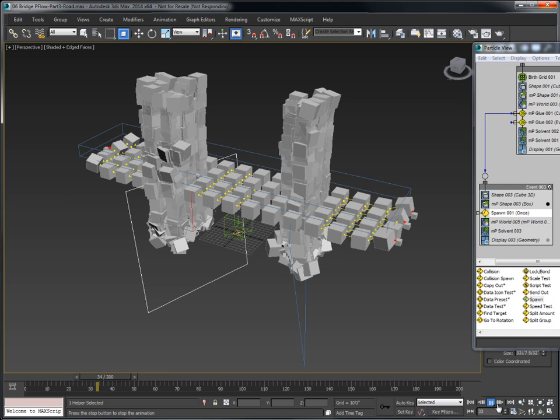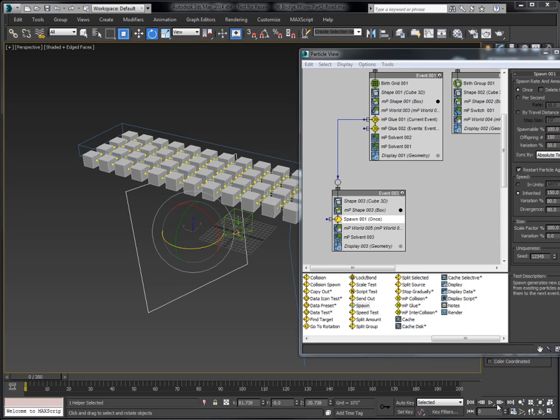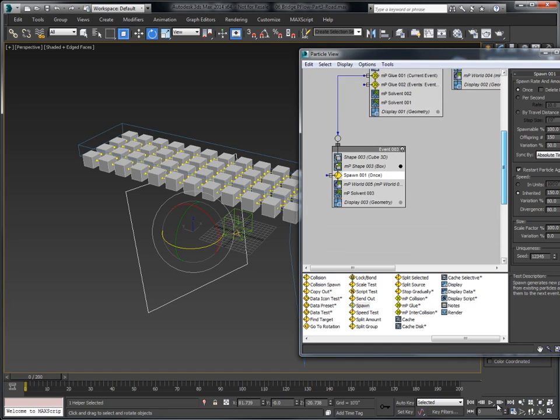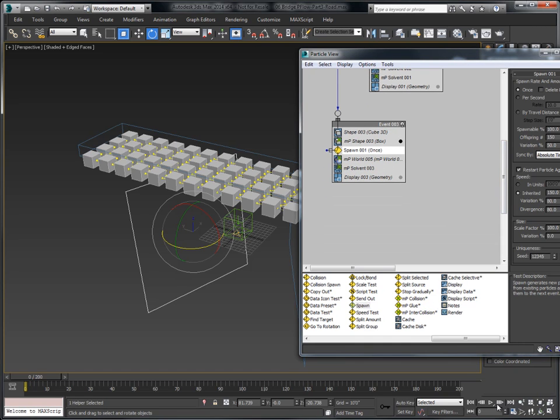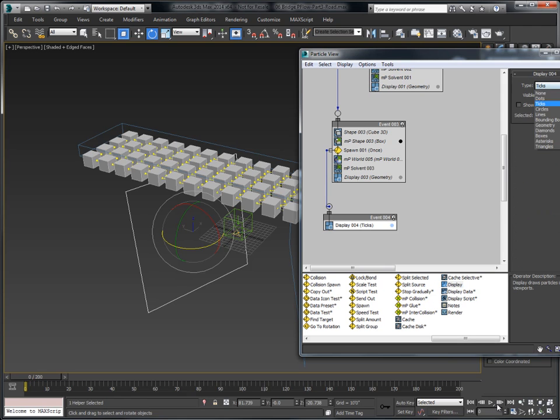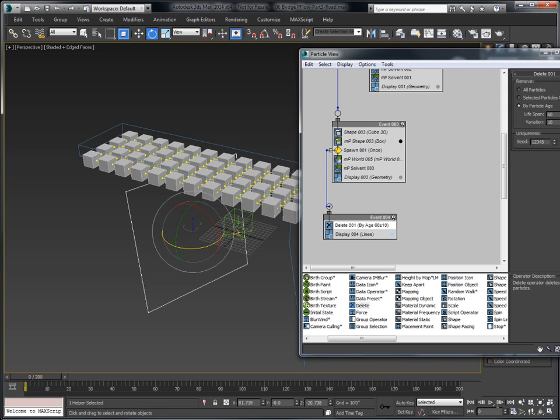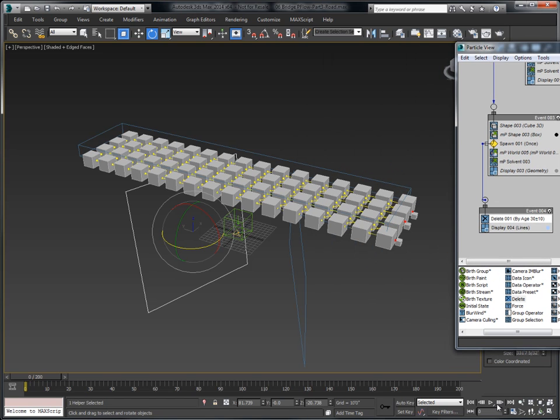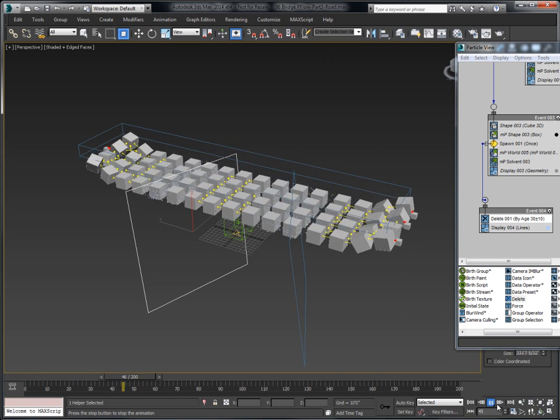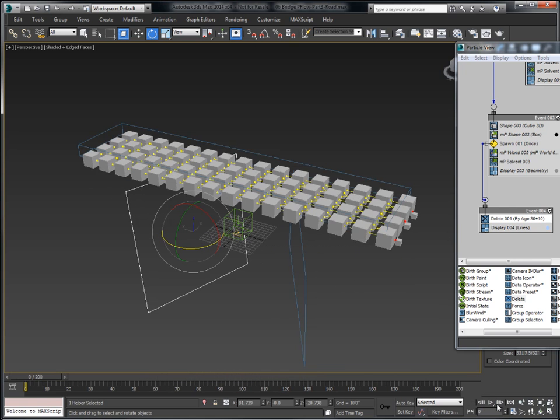Pause the playback here. So I rewound the animation. What we're doing is creating some extra physically based particles. So I'll bring in a display like we did before and connect that here. We're going to display something a bit more simple, like lines. And we can do the same thing as we did before as well. I can bring in a delete operator, and the delete operator will delete by particle age, and we'll make it 30 frames. So now we're going to get something like this. If I press play, when we get the breaking there, we're going to get some little spark of particles.